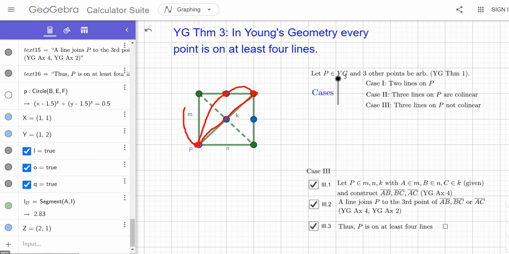Same thing, right? We couldn't have something like this happening because we would then end up with 2 lines joining P and this point here. And the same thing is true for this one over here. So yes, we can have one of these points be on one of these lines, but we're always going to have one extra for which we can draw another line. So that'll be our 4th line in the geometry, and then we're done. Okay, so I'm done with the proof.